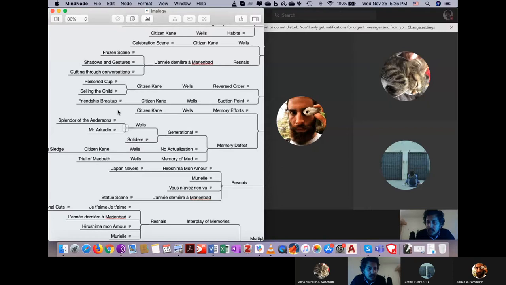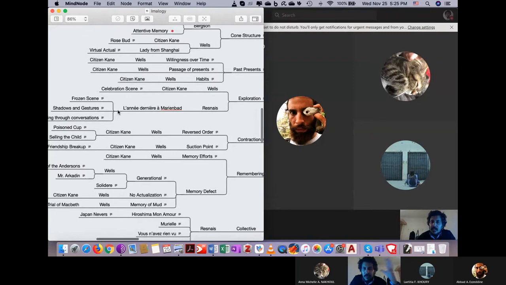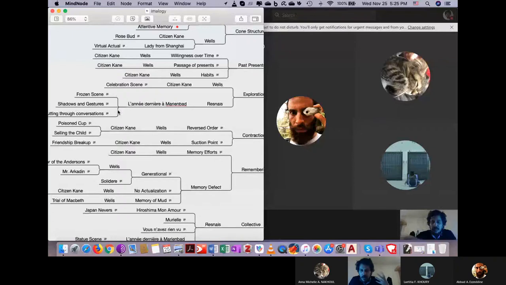And then you have the contractions, meaning you put the important event first and then discover how you got there in reverse, because this is how we remember. We always remember in reverse in relation to the important event. The important event comes first in memory, and then we remember how we got there. And the third point that we didn't see yet is that sometimes you can contract two planes of memory.